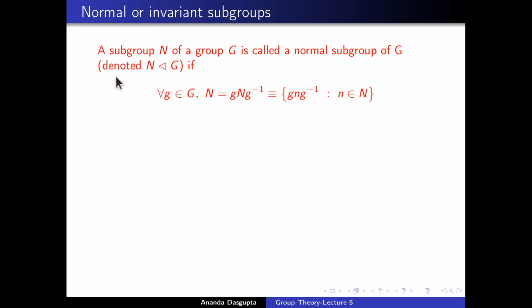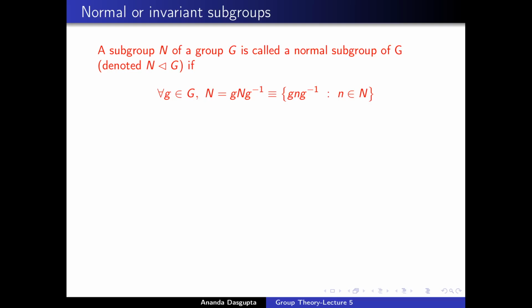Now, one more important thing. We have already seen that the less than sign is actually used to denote a subgroup. But this sidewise turned triangle sign is actually used to denote that N is a normal subgroup of G. Because normal subgroups are going to play a very important role in what is going to come, it's important that you be pretty well versed in the various special properties which normal subgroups have.